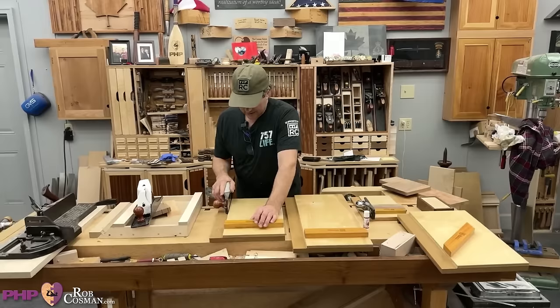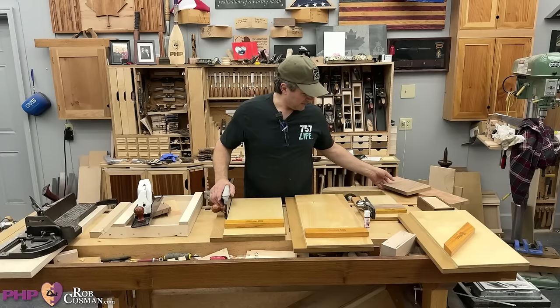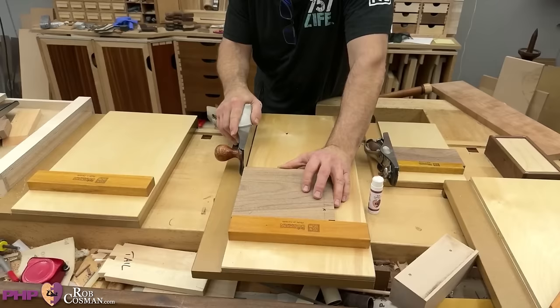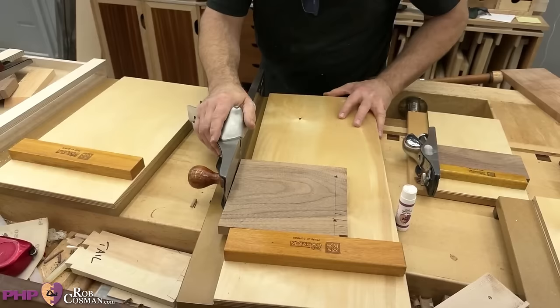So the more weight you have, once you get this moving, the easier it is to carry through with some momentum. You want length because if I've got a large board to do, this would be more appropriate. It's nice to get a run at it, but I can't start here because I'm going to smack into the side of that. So I have to be engaged with the end of the sole. So the more surface area you have from the tip to the blade, the more of a run you're going to be able to get. So when it engages, you've got some steam to make it through.